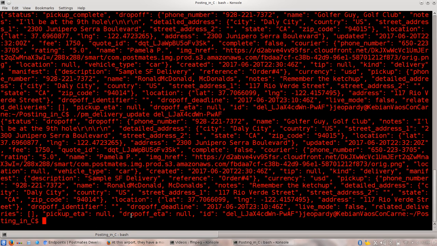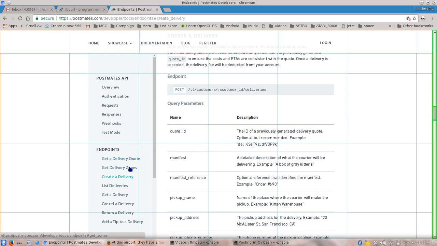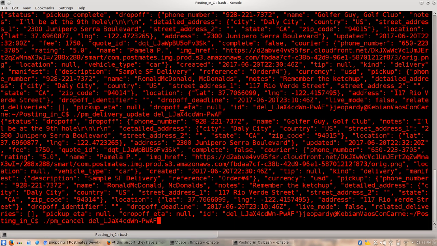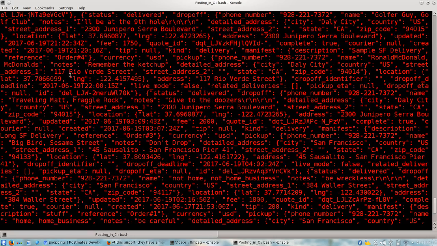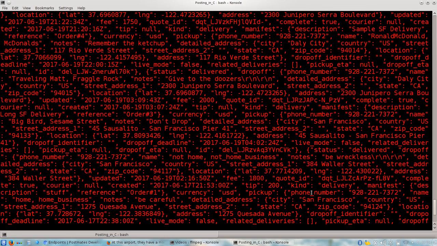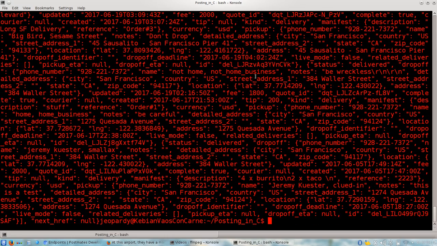Let's see. Some other endpoints I've not gone over. Getting a delivery quote, we've gone over. List deliveries, you can also see all your deliveries. This is one of the only ones that does not take a query parameter. Instead, this one returns all of the deliveries associated with the customer ID. Customer ID being pretty much the only unique data in this program. So if I do want to change this in the future, I can just change the customer ID and then have access to that. Of course, in order to do that, I would also have to have the customer's test API key, etc. So that's not really doable.